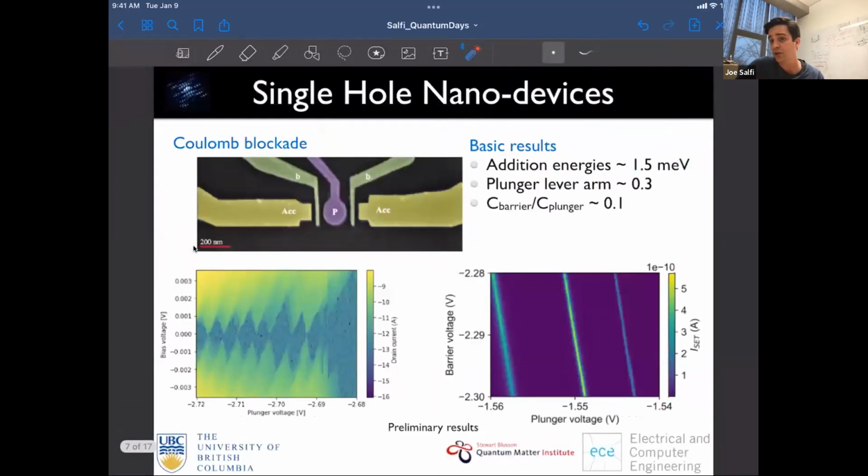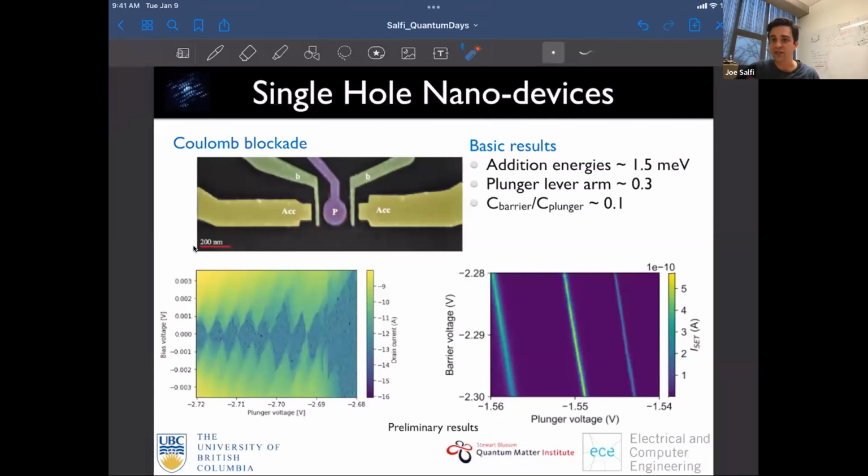Okay, so now I'm just going to show you a few preliminary results taken in our dilution fridge last fall on these devices. And I'll talk about our work on superconducting devices after that. So this is, again, what the device looks like. If we apply a bias voltage from the left side to the right side, the source and the drain, we can cause holes to tunnel one at a time underneath this barrier into the dot, and then to the reservoir, again underneath this barrier by tunneling.